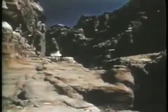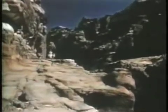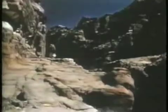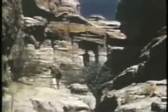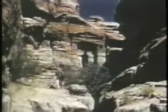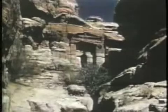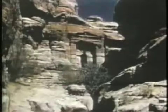Many of the ancient tombs and temples of Petra are located high up on the mountains surrounding the city. To reach them, we must climb steep gorges and often sets of stone stairs. And in doing so, we pass many natural caves that were no doubt once the homes of the early Edomites, whose descendants became, for the most part, integrated with the Nabateans.